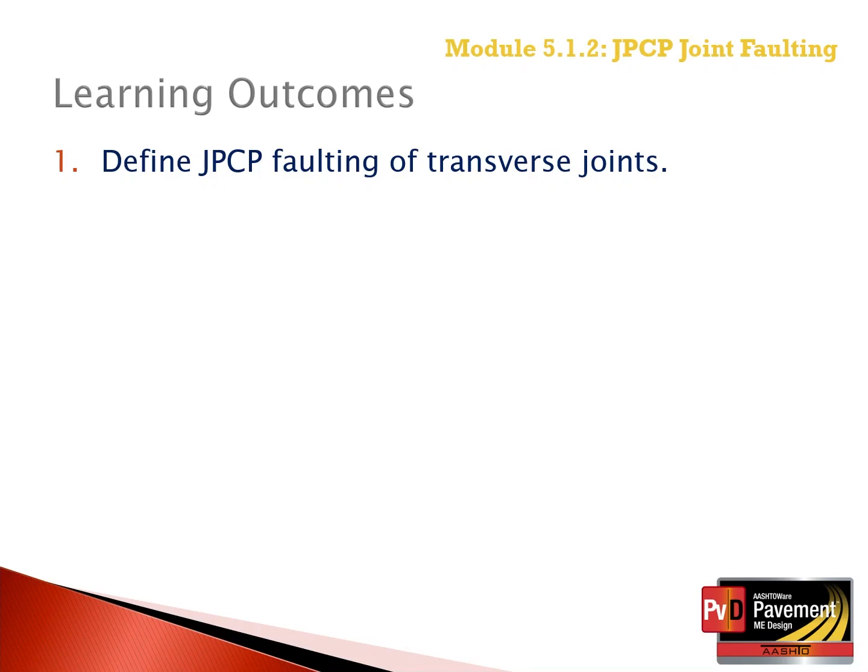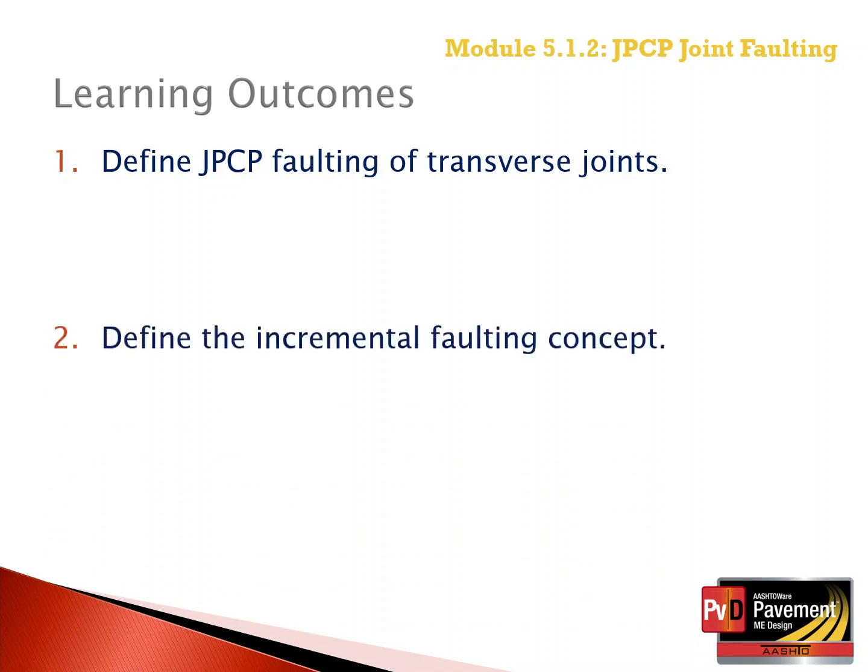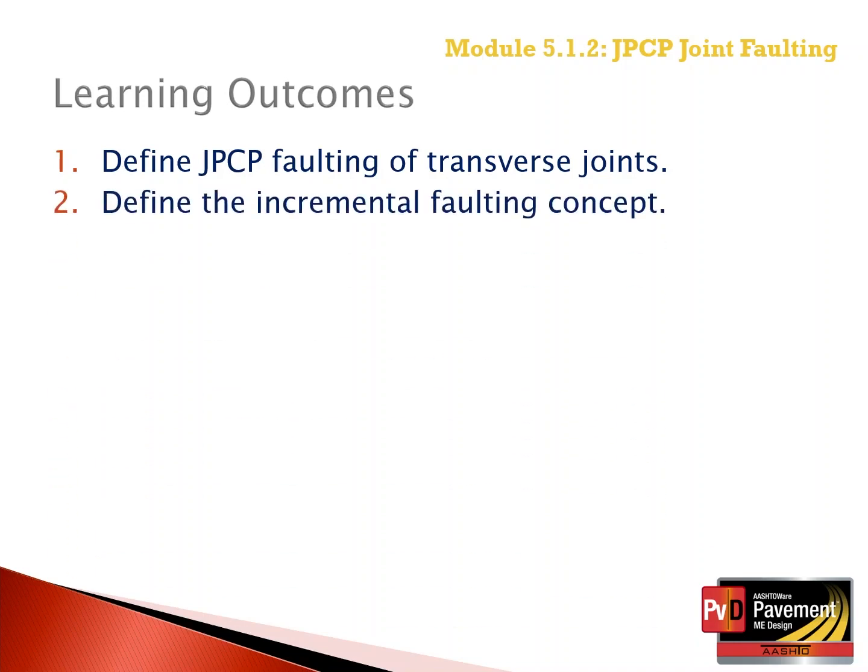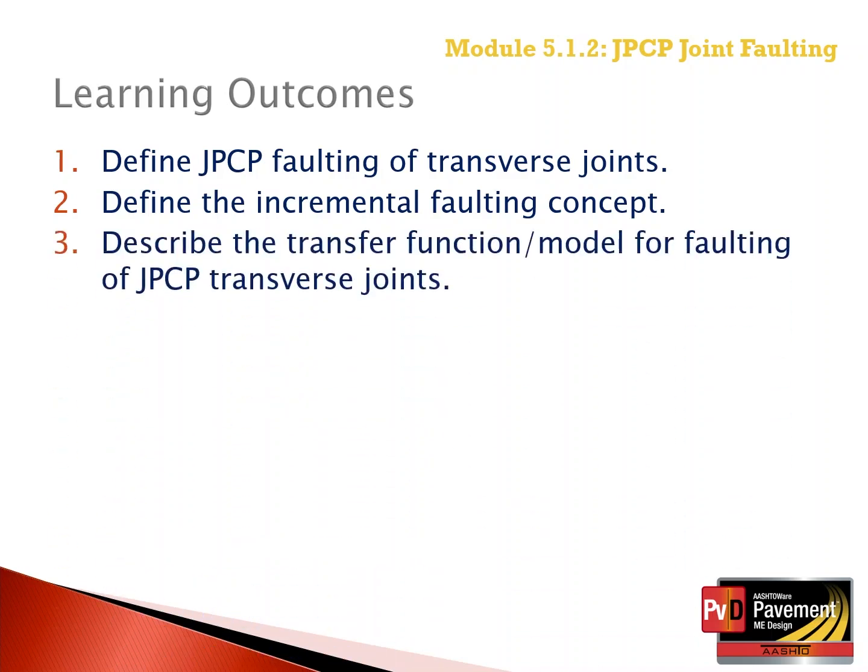There are three learning objectives of this module on transverse joint faulting. The first is to define and explain faulting of the transverse joints of jointed plain concrete pavements. The second is to define the incremental faulting damage concept used to predict faulting of the transverse joints. And the third is to describe the transfer function or model for the faulting of the jointed plain concrete pavement transverse joints.